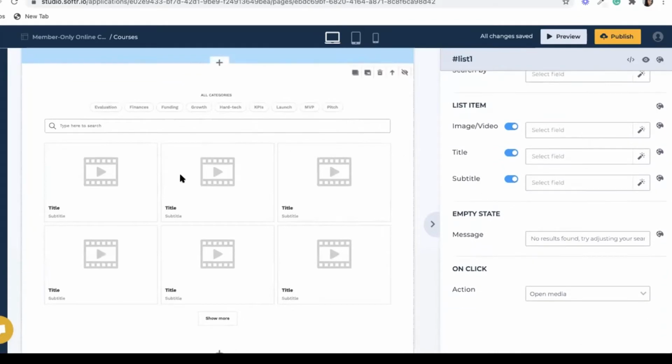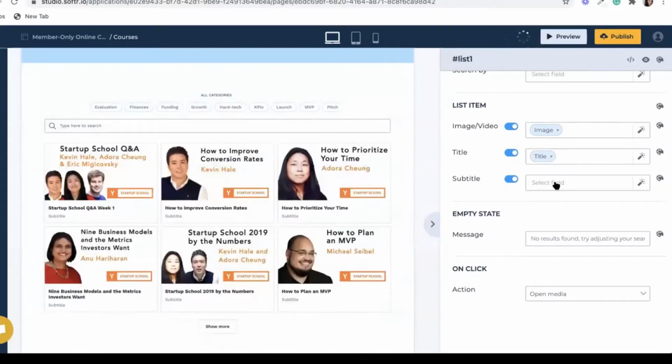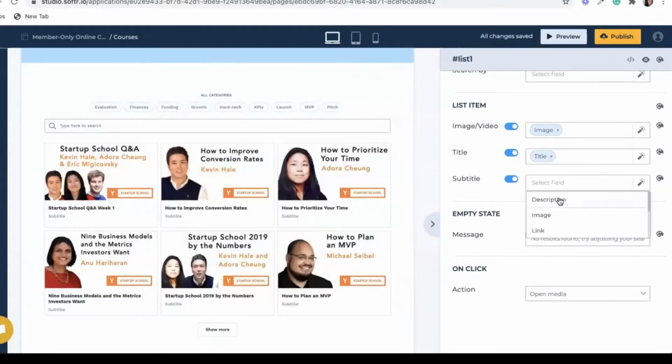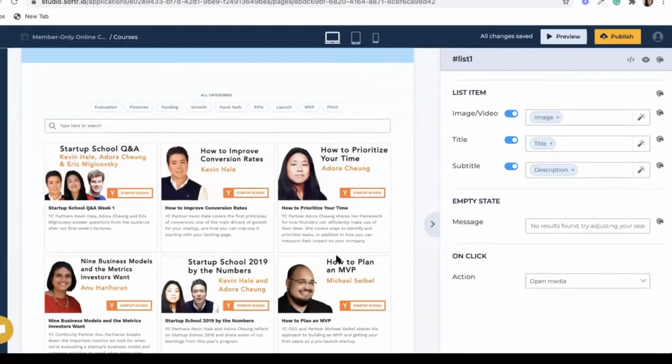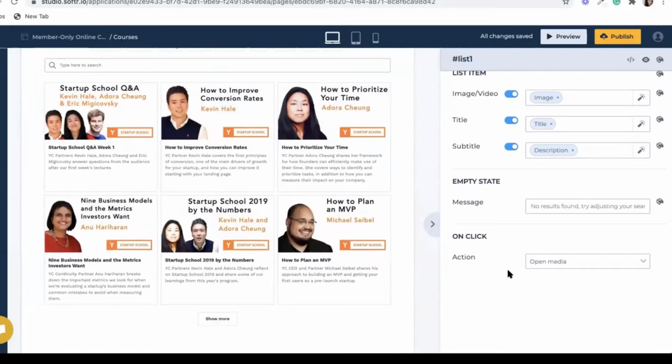And now let's go to each list item. So here you are mapping basically the data from Airtable to here, what to show. So on the image, I'm just going to say show the image. And then underneath, because it's a video blog, it's going to play the video once I click on it. As a title, I'm going to show the title. And then as a subtitle, I'm going to show description. And one important thing is that once you change everything, it's on the same page, on the fly, you see what's happening, right? You see how it's going to look like. And that's really nice from a user perspective.